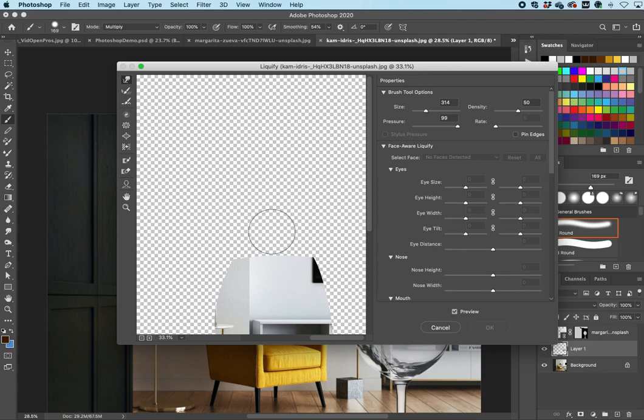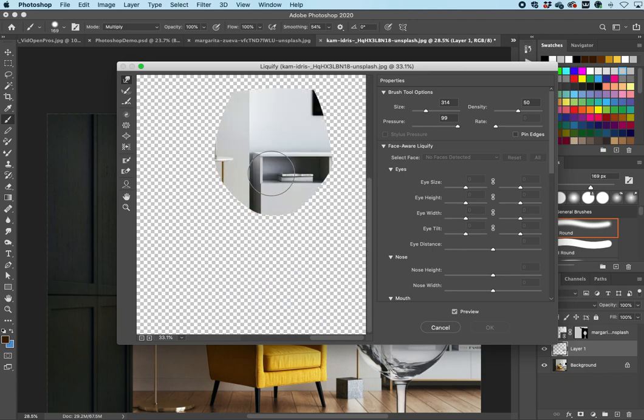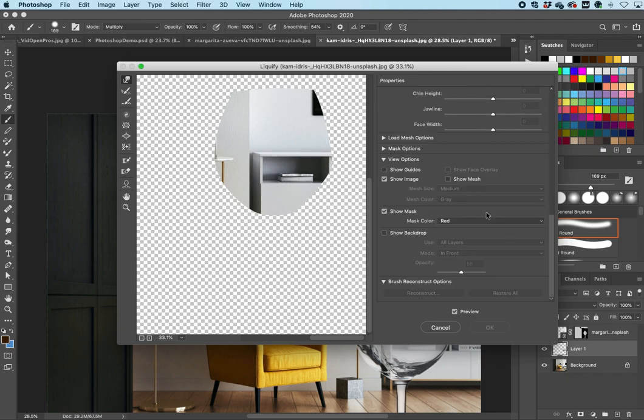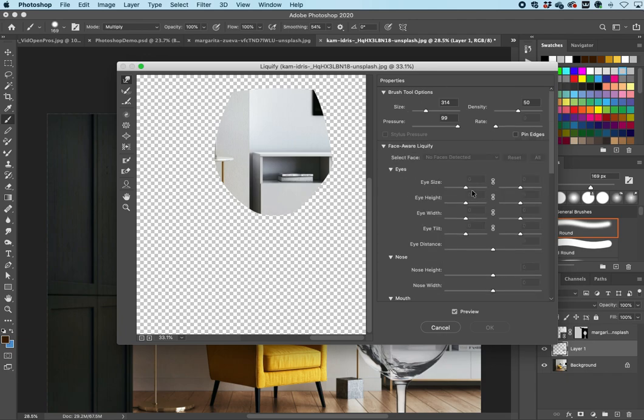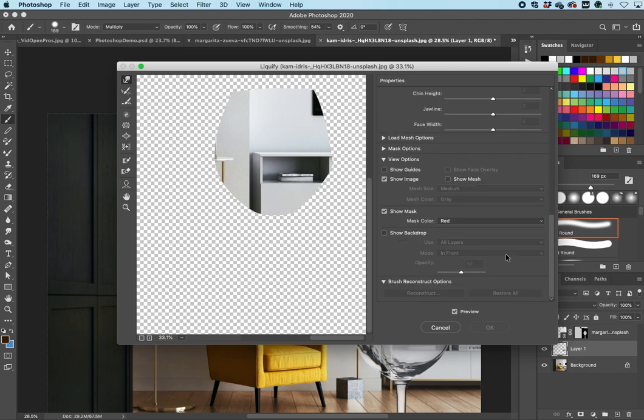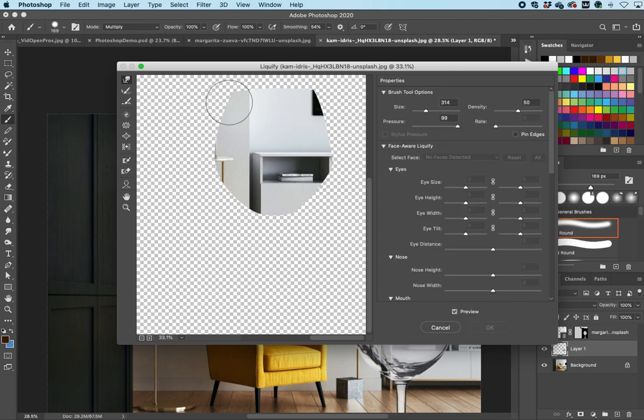And Liquify, the fashion magazines and advertisers are very dependent on that. It's used a lot to make people, well, frankly, look sexier, to make them look skinnier, to make them look more voluptuous or whatever. It's also used on faces. This is a relatively recent addition to Liquify, all these facial specific settings, so that you can change the proportions of the face, and there are other things you could do as well. It's really focused on that.